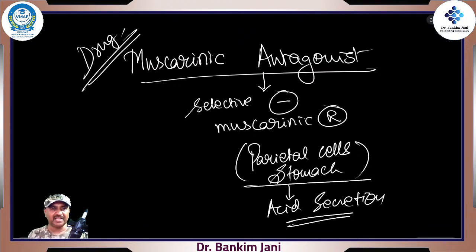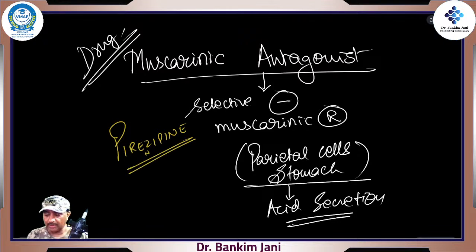But we are having acidity, or we want to stop this secretion. So what we'll do is come up with some medicine which will say, okay, stop these receptors so that they don't release acid. We want to cut down the gastric acid secretion. So if we say pirenzepine, pirenzepine or pyrenzipine, both are correct, it will selectively inhibit the muscarinic receptor. This would be blocked. When this is blocked, obviously acid secretion would drop.